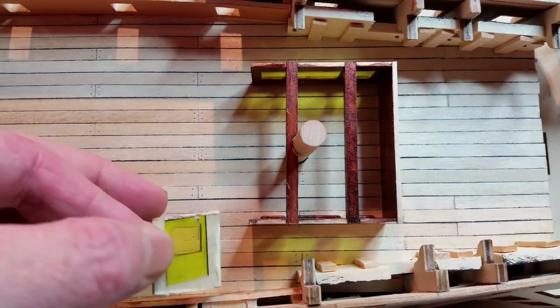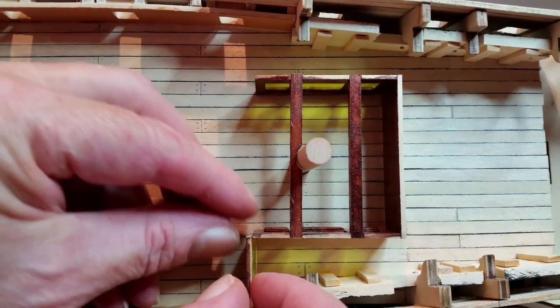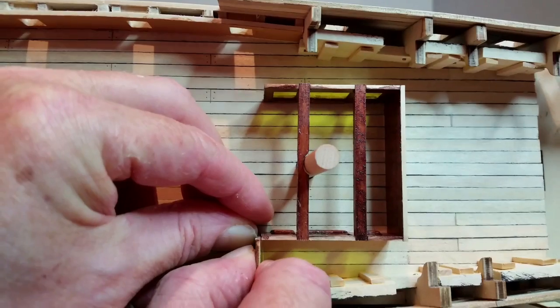Once the glue has thoroughly dried, add the two forward-facing partitions, sanding them to fit as necessary. Make sure they are square and in line with the windows towards the centre of the panels and at the bottom.